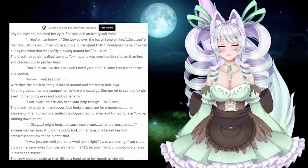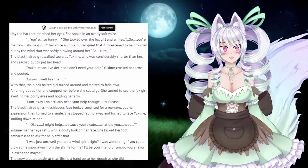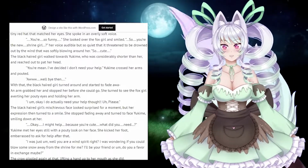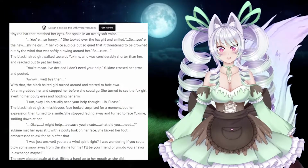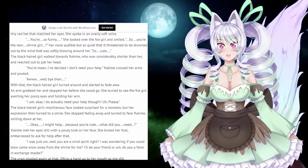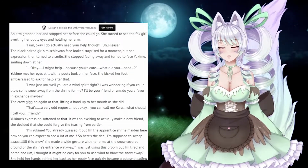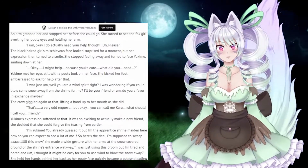"Aw, well, bye then." With that, the black-haired girl turned around and started to fade away. But an arm grabbed her and stopped her before she could go. She turned to see the fox girl averting her pouty eyes and holding her arm. "Okay. I do actually need your help, though. Please." The black-haired girl's mischievous face looked surprised for a moment, but her expression then turned to a smile. She stopped fading away and turned to face Yukime, smiling down at her. "Okay, I might help. Because you're cute. What did you need?"